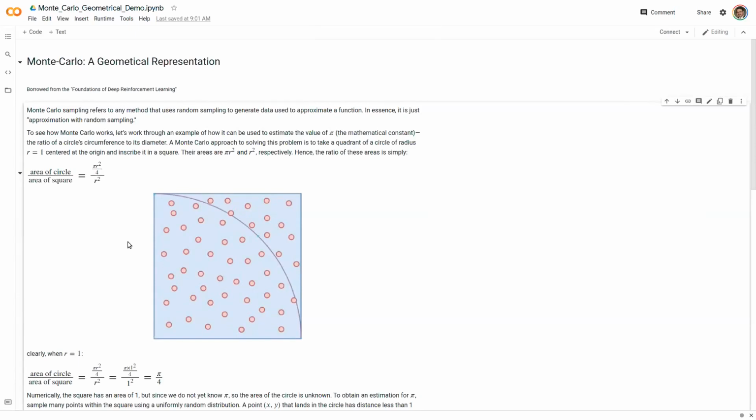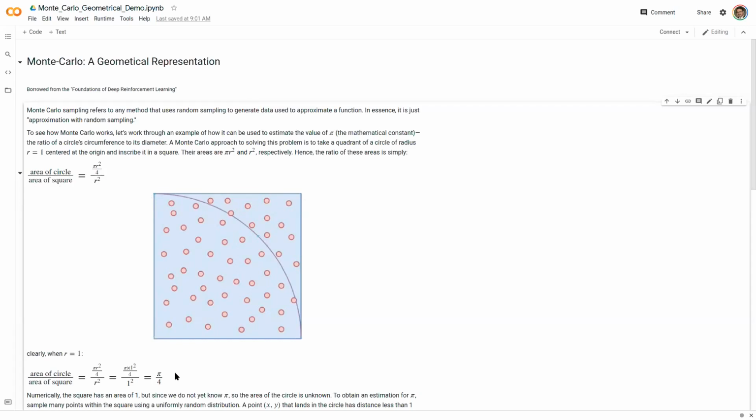So in this example, we're trying to approximate pi, and notice that we are just uniformly sampling data from this space. R is 1, and the area of the circle over the area of the square can be written like this.